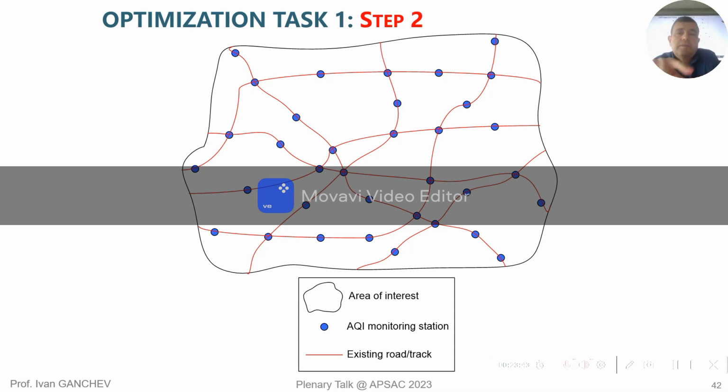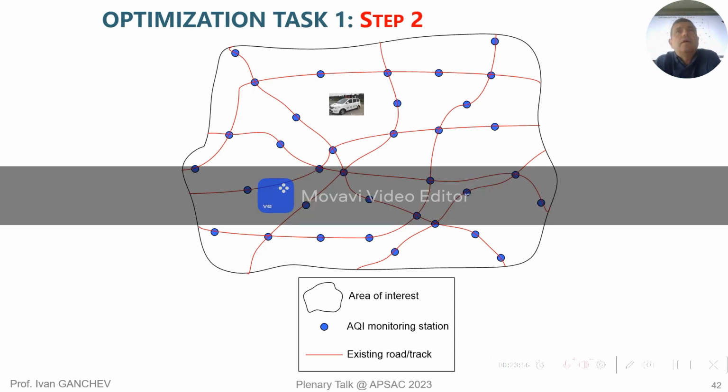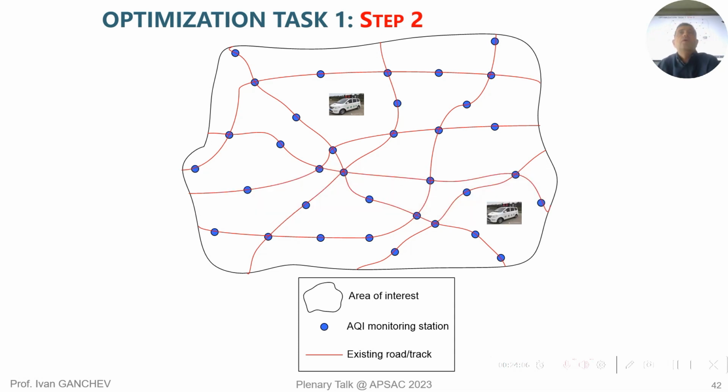Of course, if some of the stations are malfunctioning at the moment or are going through some updating or administration, etc., so it's powered down, for example, then mobile monitoring stations come into play, so we can send vehicles for temporary collection of data at that point, so as not to miss any important part of the picture.